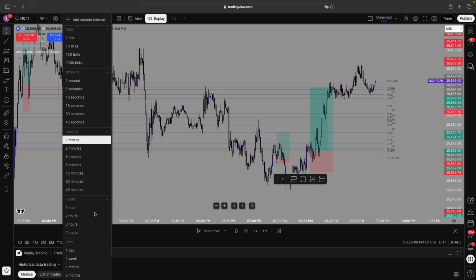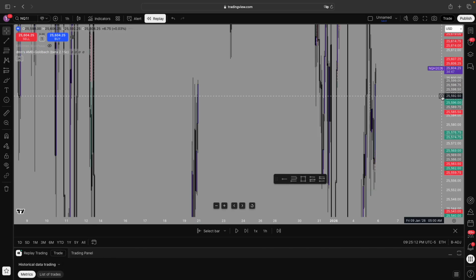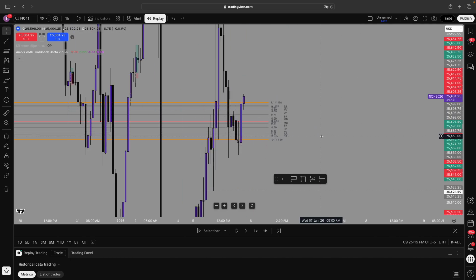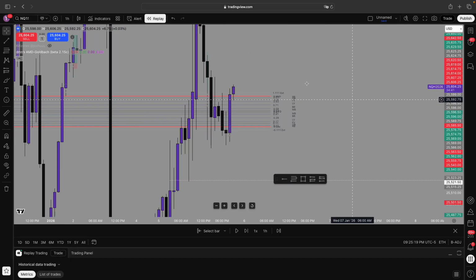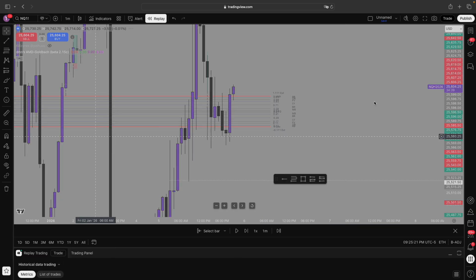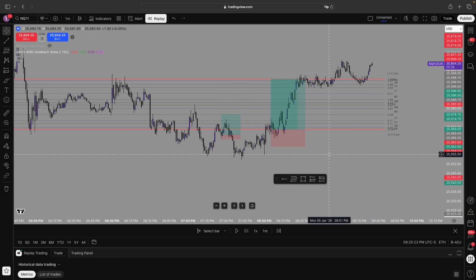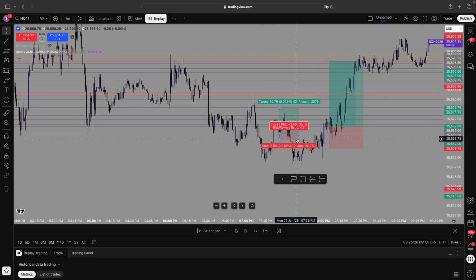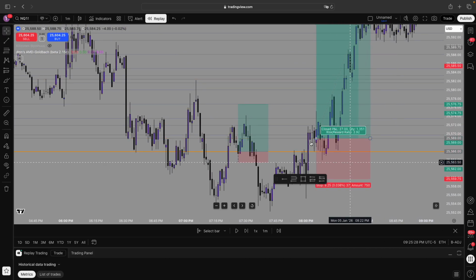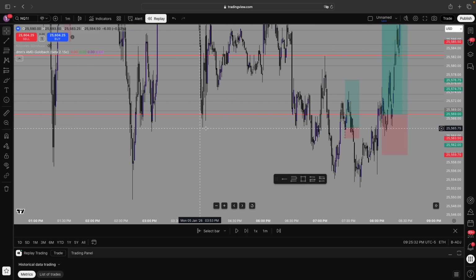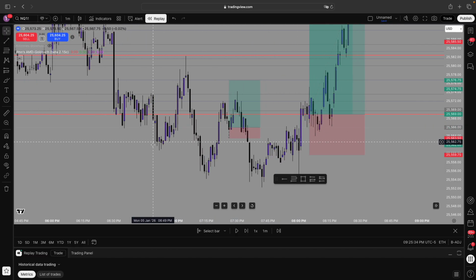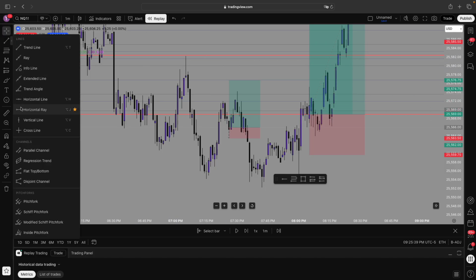So, first things first, going over bias and what I was looking at. If we look here on this 1 hour, right before we had caught, well, let me just go over this first. Right here first got entered in on the slingshot model. We had our first reaction after sweeping these equal lows right here, got our liquidity sweep, and got a break of structure right here.